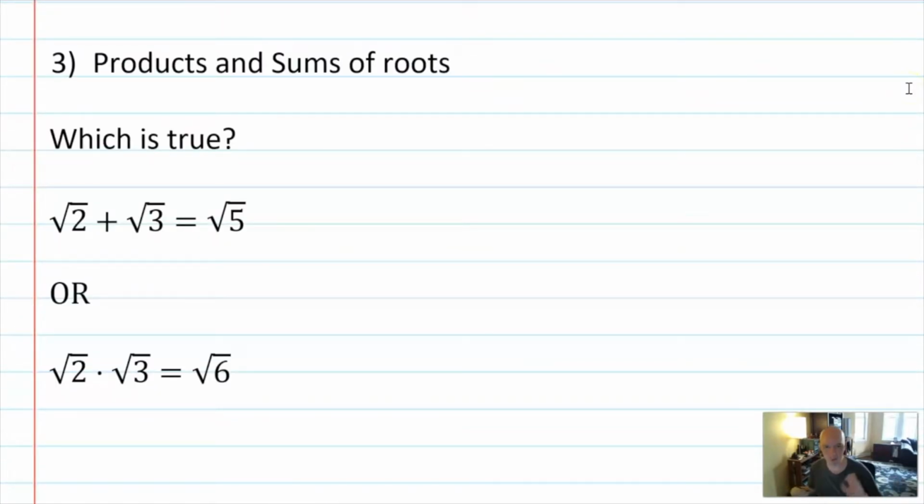All right, so we're now going to get into a little more concrete space where we're dealing with some actual numbers for a while. There are two properties, or there's one important property of roots and one non-property, and I've written two potential properties here. One of these is true and one of these is false. Maybe pause the video, think about it for a second if you're not sure. All right, and I will tell you that the first property is false. It's false, false, false. That is never, ever true.